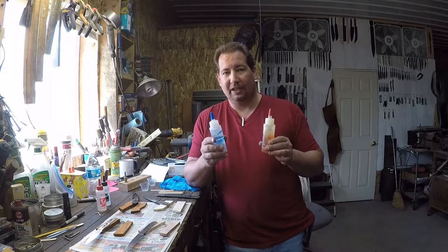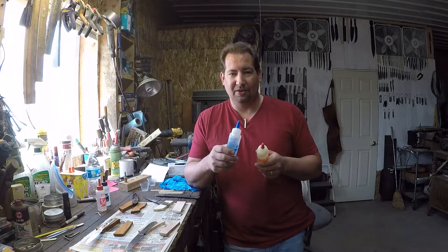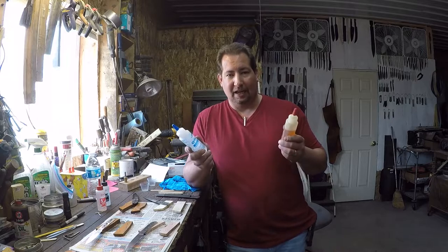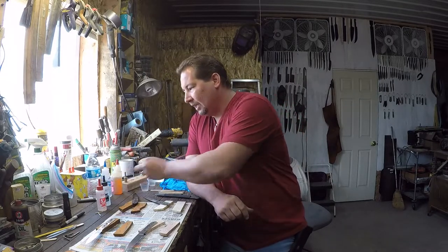This stuff cures very hard, but it's also got a little bit of flexibility to it, which might be where the flex comes in. So I use this stuff on rough use type knives, like a handyman's knife, something that you're usually going to be digging in the dirt, chipping your way through ice to get to a frozen shutoff valve, cutting shingles, insulation, digging, prying open painted shut windows, that kind of rough use knife, or choppers, a knife that's going to be getting an awful lot of impact. That's where I use G-Flex. I guess I could use it everywhere, but that's just what I use it for, hard use type knives.